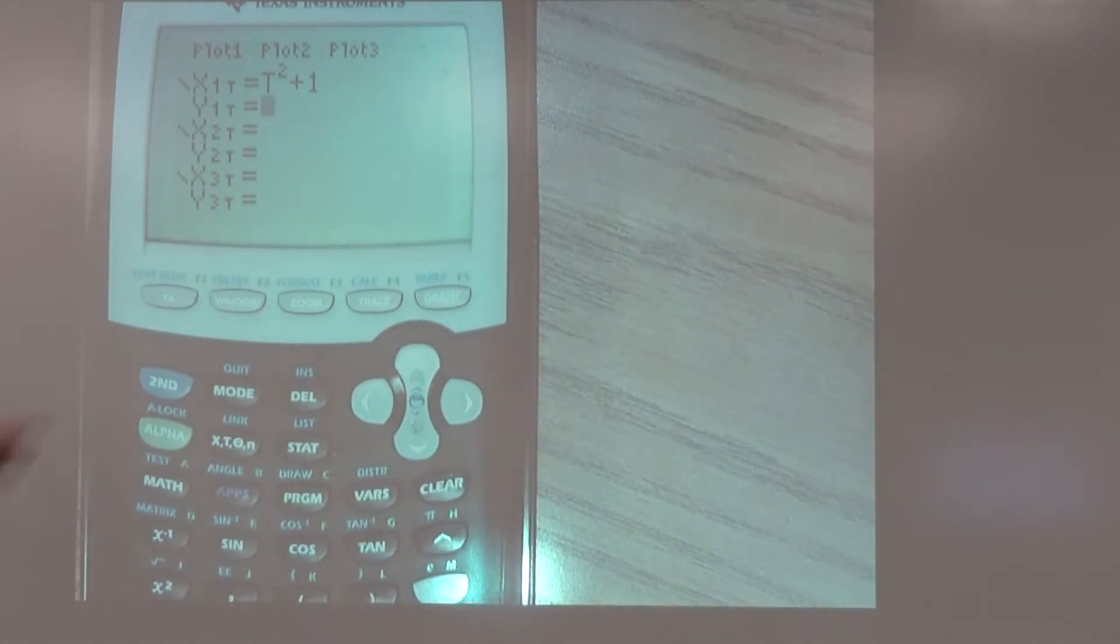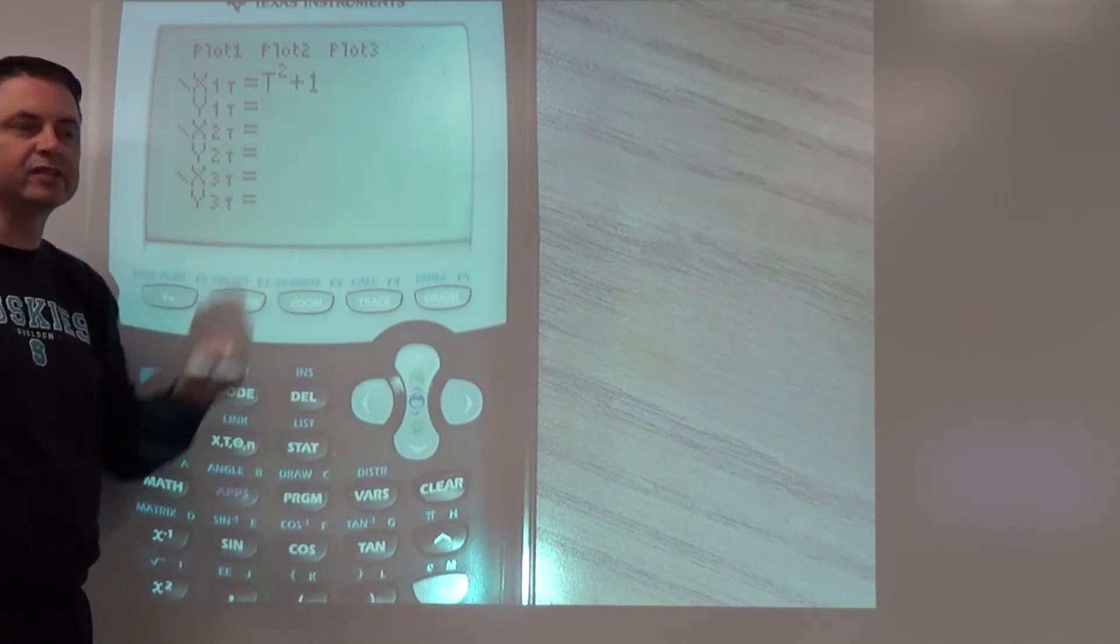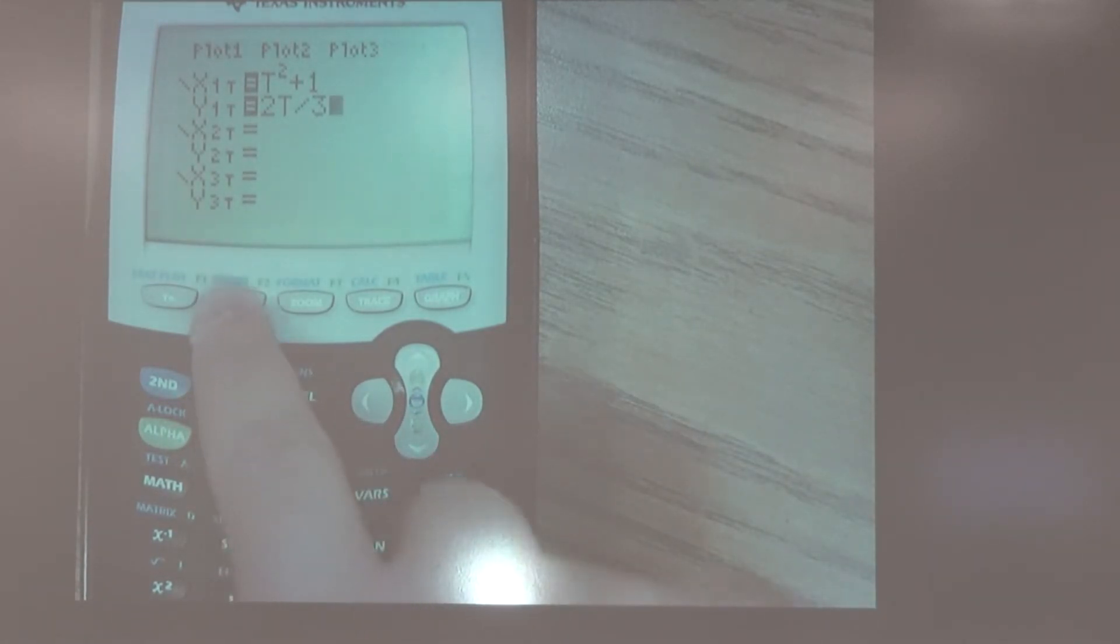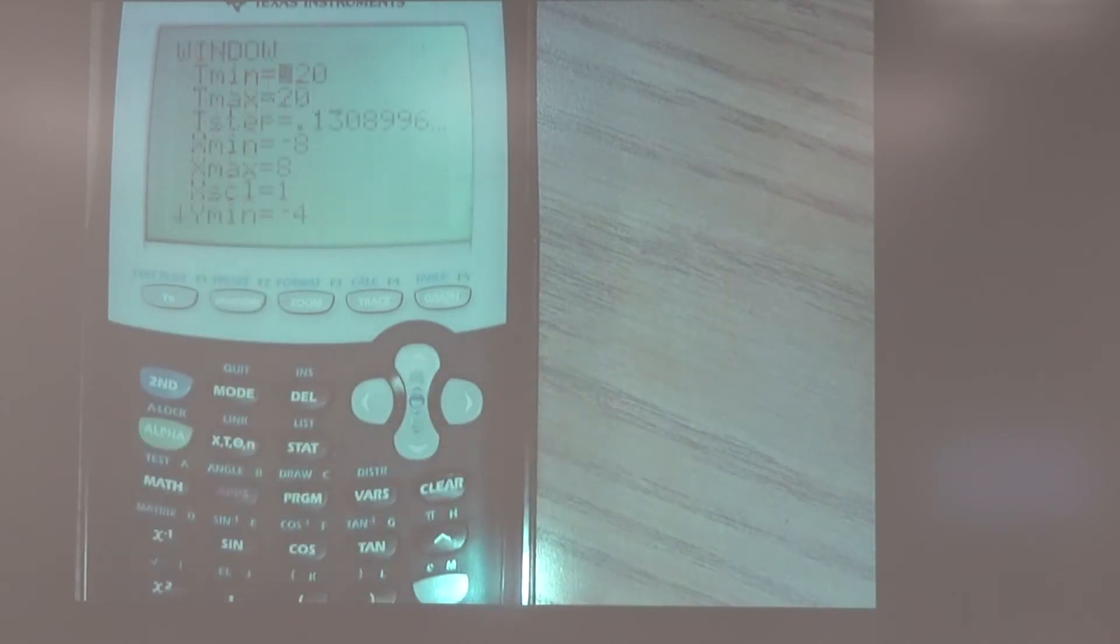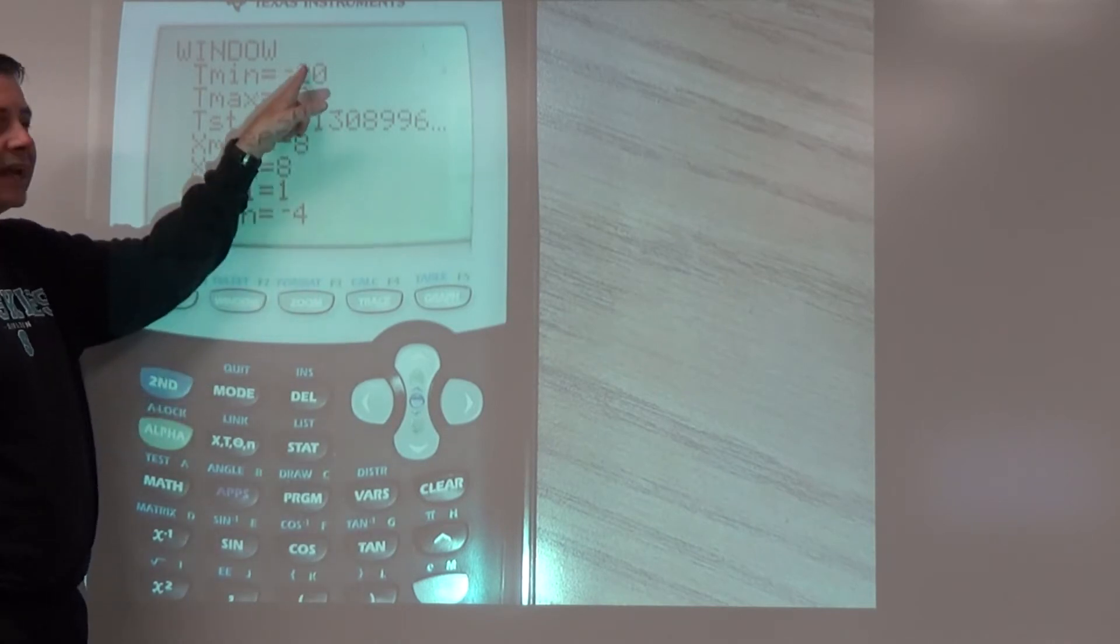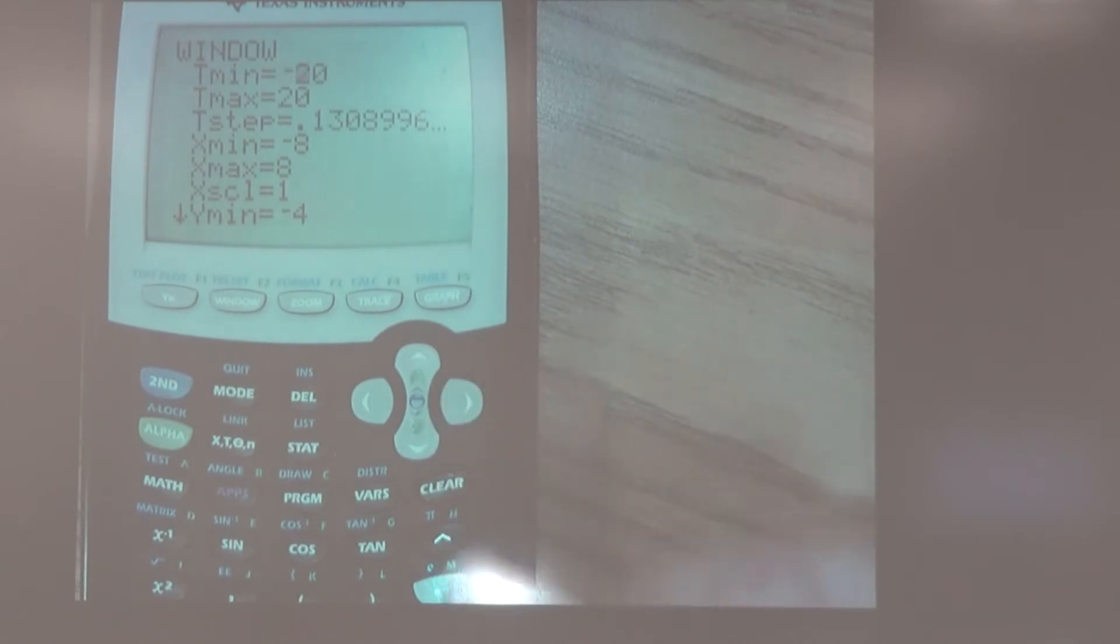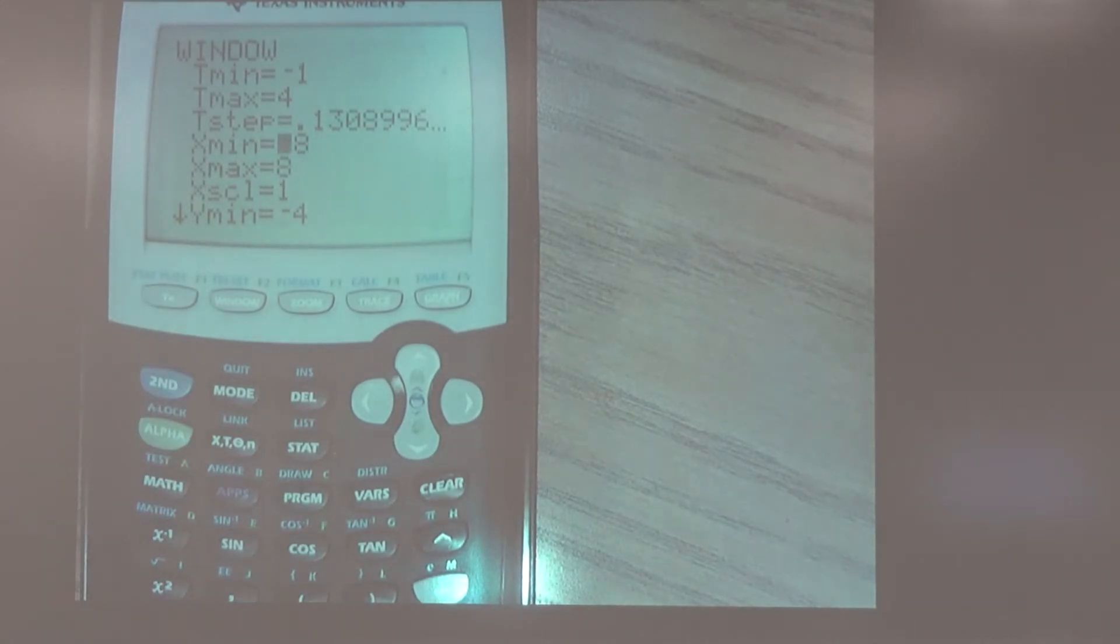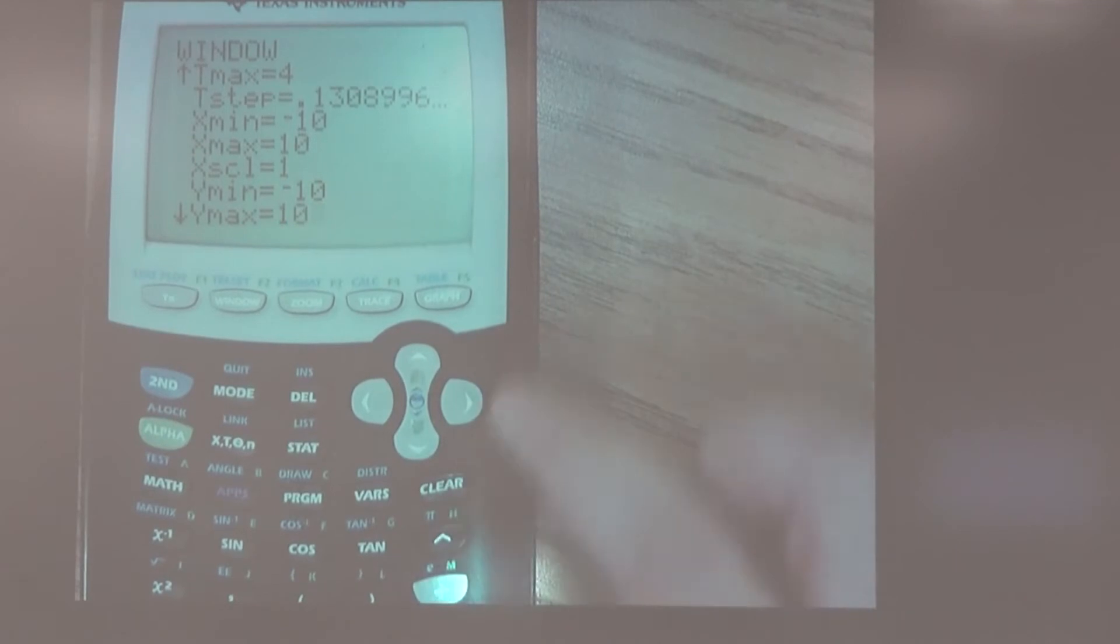I want to do t² + 1. Arrow down. And now our y₁, put in the y function, which was 2t/3. Now I want to press window so that I can go in and adjust that interval that was in the problem. It's going to give us the interval we're looking for, the t min and the t max. We were from -1 to positive 4. Right now, this is our normal window, the x min, the x max. I don't know what it's going to come out to be, so let's reset it to -10 to 10.